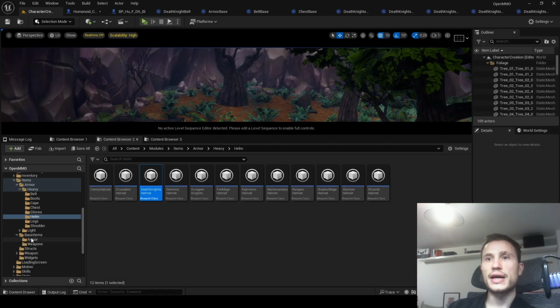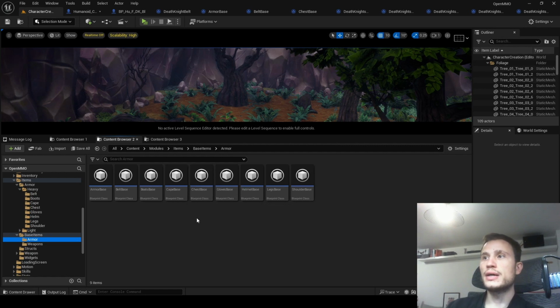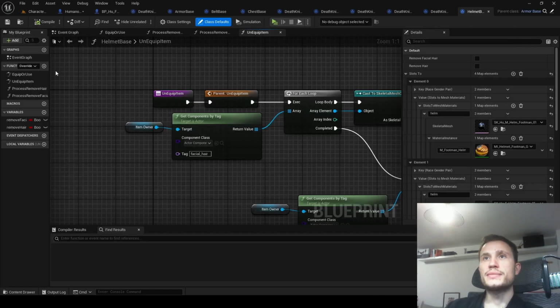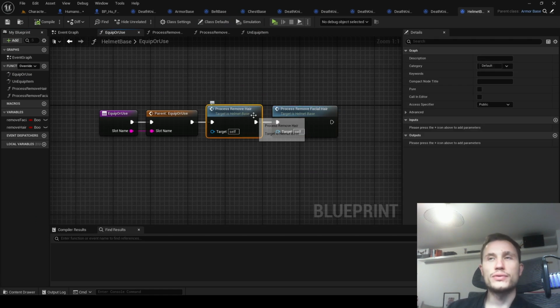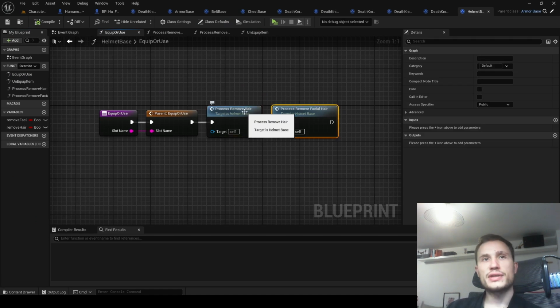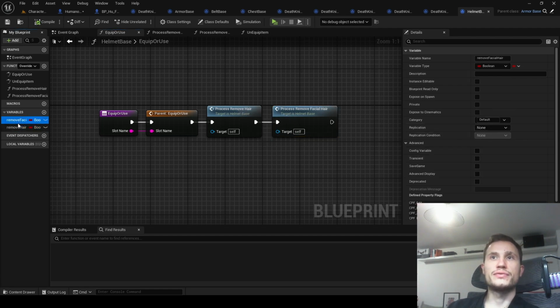So let's have a look at the base item for the helmet. When I equip, I've got 2 extra functions for removing hair. This is only applicable to my helm component. You can see I've added the 2 variables, not on the armor class, but on the helmet base.